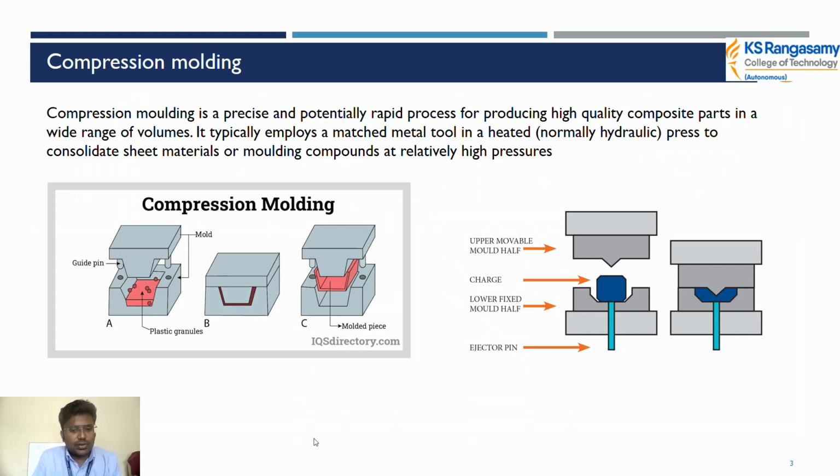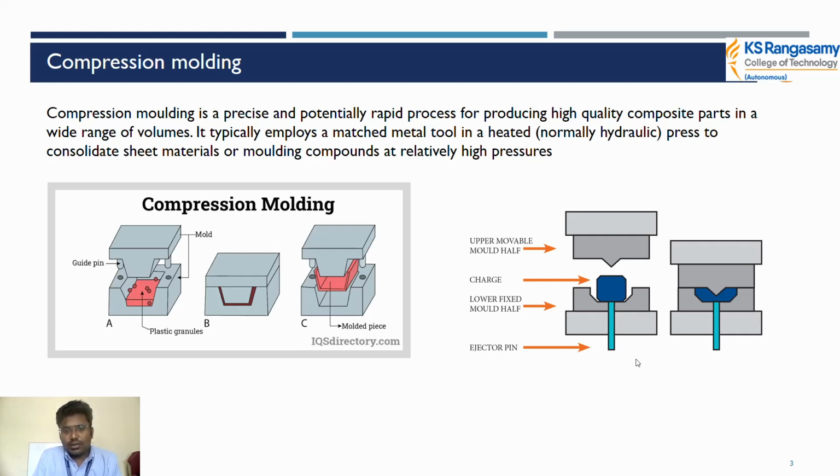This image is A. This is the guide pin. This one is the plastic charge for the workpiece. This is the male one. Another one is the mold. These two things are the mold. The next step, B, is pushing from the mold, and finally demolding the product. Curing also happens from this side.